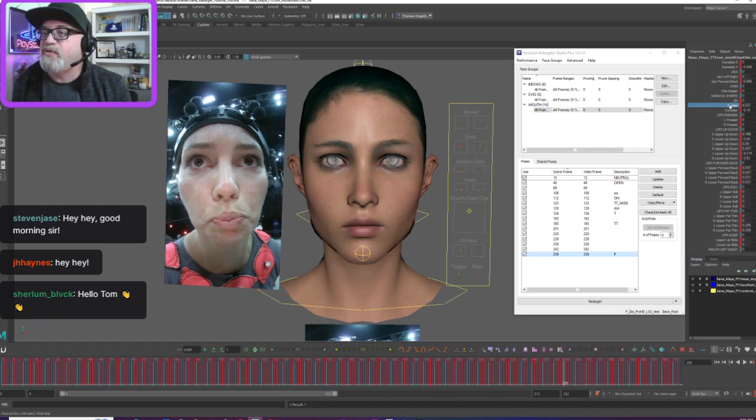And just a reminder, when you highlight one of these channels in the channel box, you can middle mouse drag to move that value. Okay, now you see how there's pressure on these lips. They're really pressing against each other. So there's lip pressure. Let's see how that works. On this rig, it just presses them down.